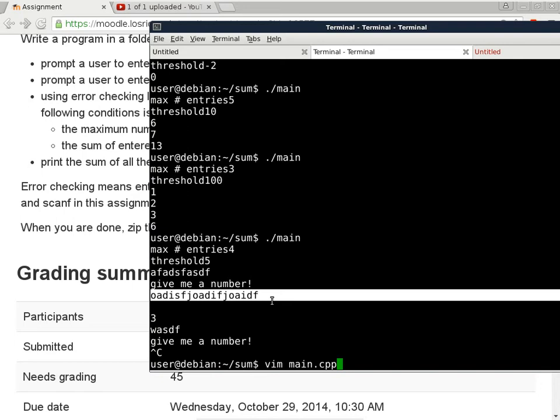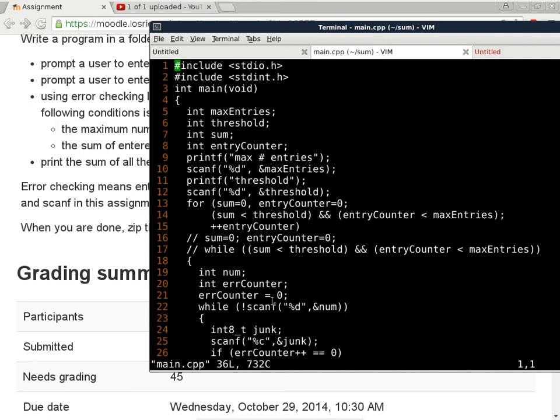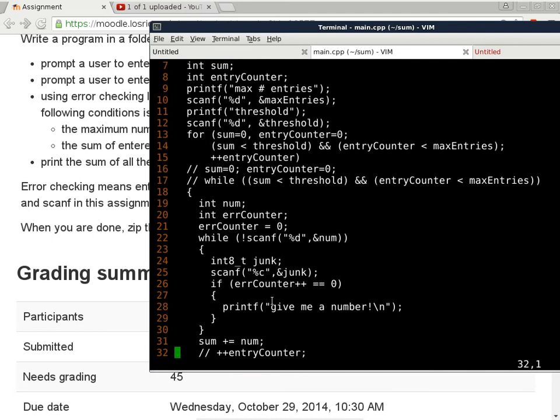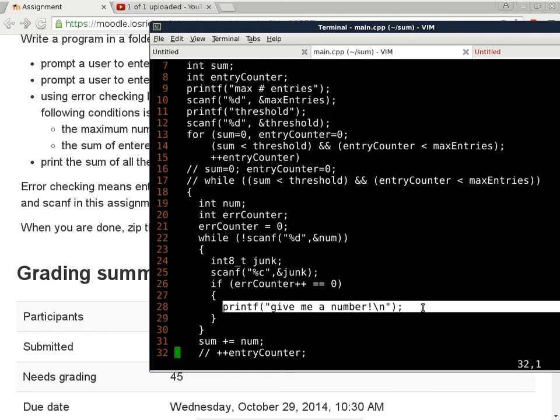So the symptom is, it is supposed to give me an error message, but it did not. When I'm here, we are supposed to print, give me a number. When the second time I enter something other than a number, it is supposed to give me an error like this. Yes?